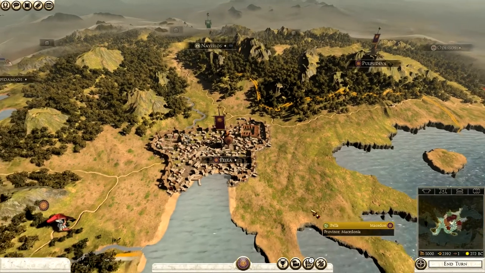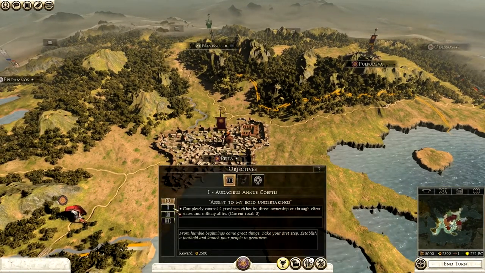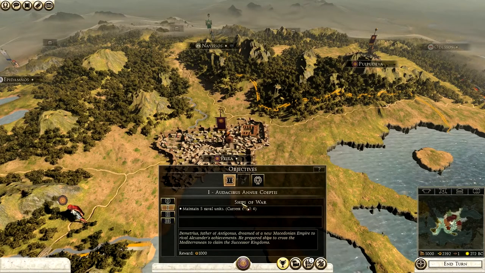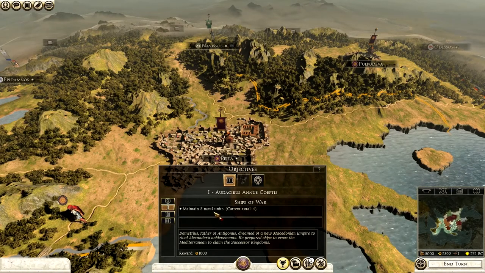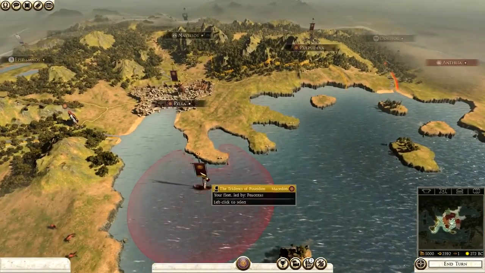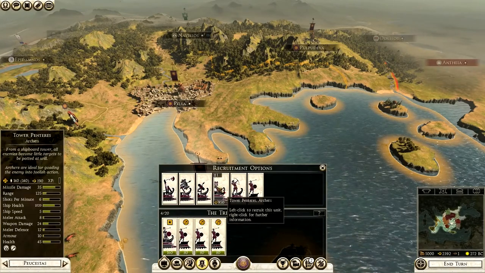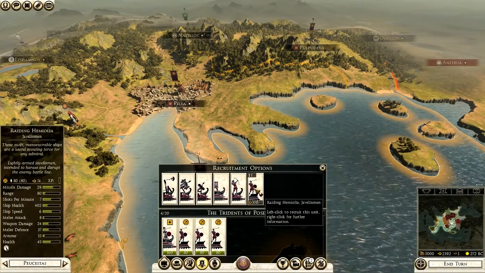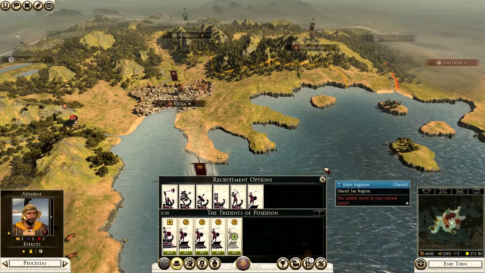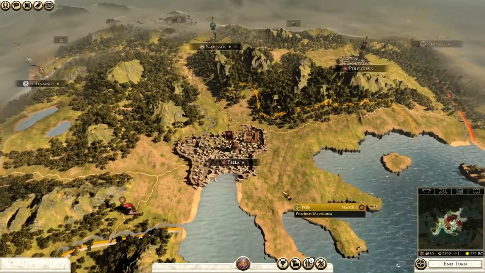Now the first thing that I'm going to show you guys is the objectives, and I think it's here. Yeah, ships of war, maintain 5 naval units. We already have 4, so with our money that I just gained, I'm going to recruit the cheapest ship possible, which is 370 denarii. Assembling the fleet. We'll then have 5 ships which we can maintain, and we can get that extra 1,000 denarii.